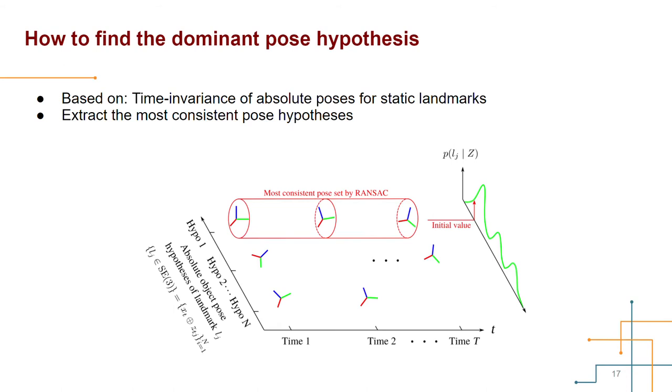Other than that, we still need to find the current dominant pose hypothesis for each landmark to inform the optimization of the globally consistent mode. It can tell us whether the re-initialization step is needed after a new measurement. We do this based on the fact that world-relative poses for static landmarks are time-invariant. Only true pose hypothesis would appear consistently in measurements. False and outlier hypotheses typically show up unsteadily over time. So if we cache the pose hypothesis, the true hypothesis will gradually build up a leading cluster. We can extract this consistent set of pose hypotheses and average them to obtain the initial value. If there is a significant change to the average pose, the landmark re-initialization step is triggered.